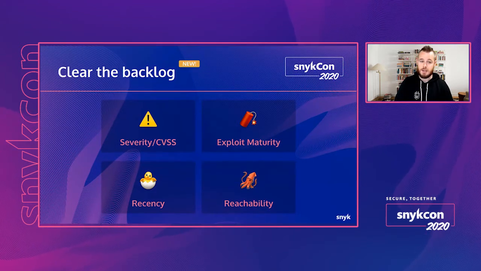You may recognize these from Anna's talk, showing how the priority score takes into account important factors like exploit maturity, so whether there is a known exploit for the vulnerability in the wild, and reachability, whether the vulnerability is in a code path that's actually called within your code. You can even have the score take into account information you provide to Snyk about the project. Using our security policies, you can even change the severity of vulnerabilities based on criteria that you specify. A great example of this is reducing the severity for DDoS vulnerabilities when a project is only accessible internally.